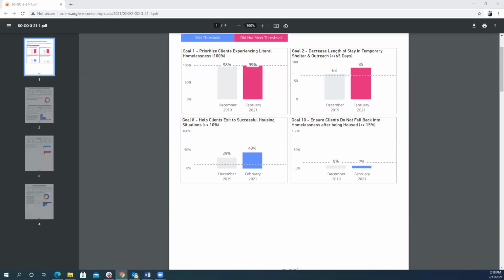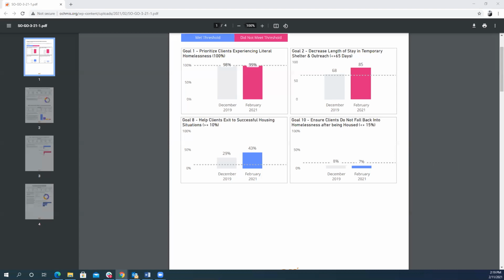Any other thoughts? Just to provide some context, the reason that we keep trying to slowly make our thresholds a little more challenging is because this data is being reported to HUD as a CoC, and we are being scored based on if we are getting more effective in our performance or not.